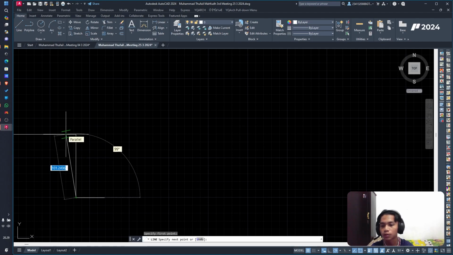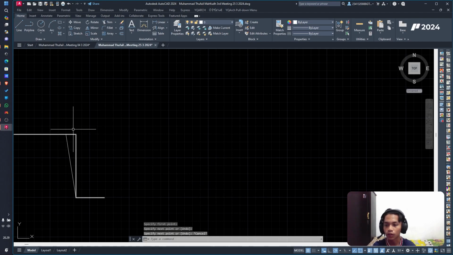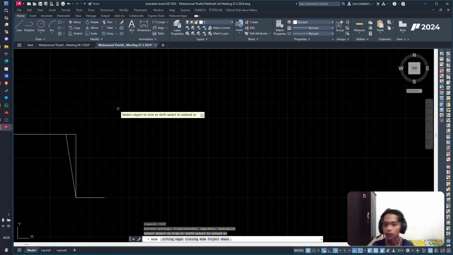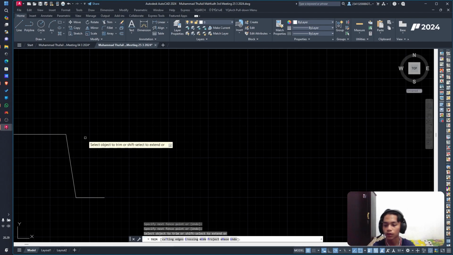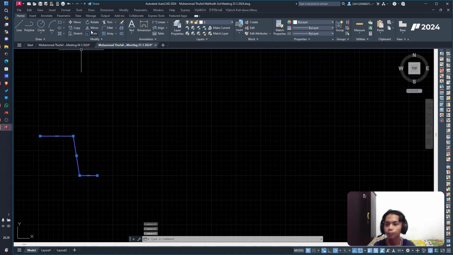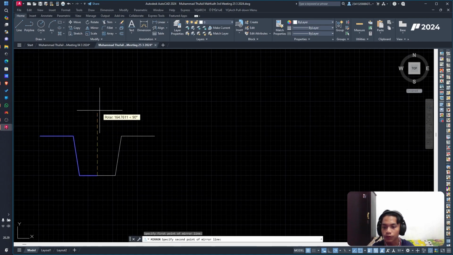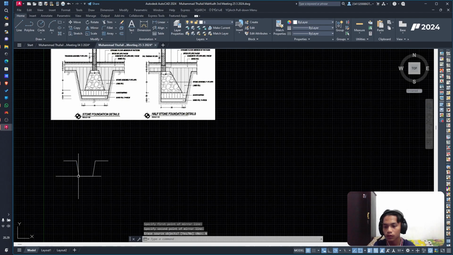So like this one is parallel, and then you can cut the unnecessary part like this. So okay, then you can mirror it. Okay, so it will be like this.